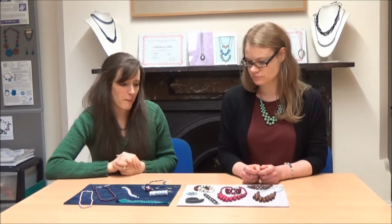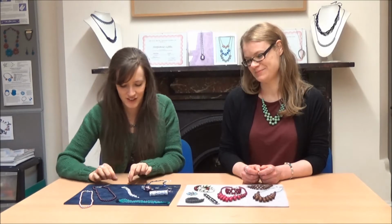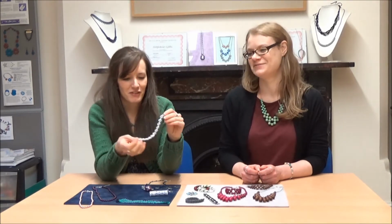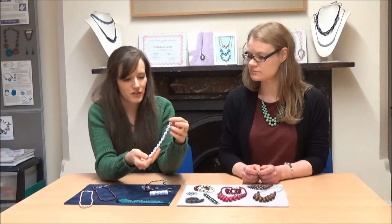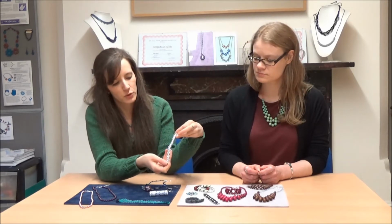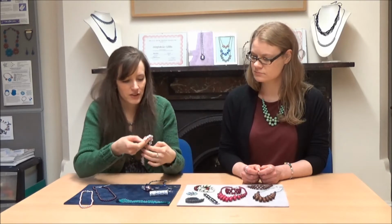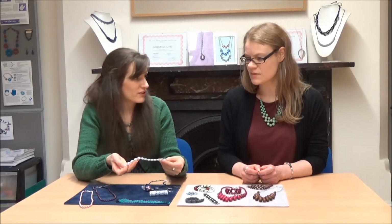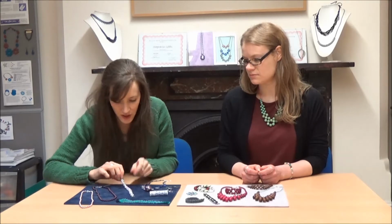The one that's caught most people's eyes so far when we've been giving people sneak previews at Bead Group or when we've been working on things in the shop has been this really nice, so pretty, Rivoli bracelet. The Rivolis are new to us. We've just expanded our Rivoli range to include some very, very small ones, which will be online at the beginning of February. These are the really gorgeous Paradise Shine, which again is relatively new. It is, it's not been out that long. And it always seems to get lots of attention.